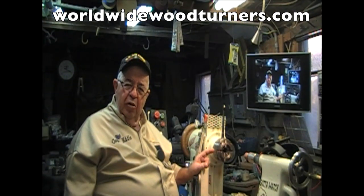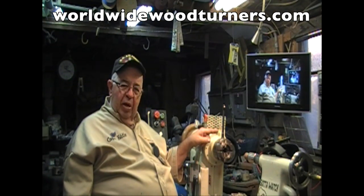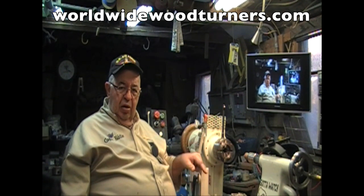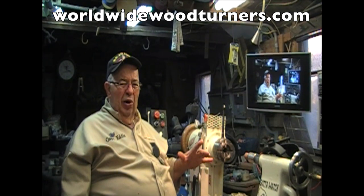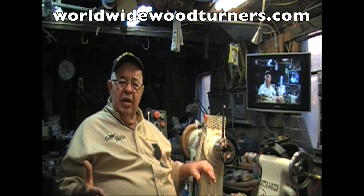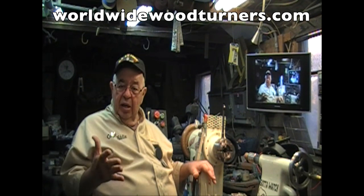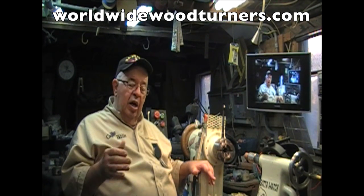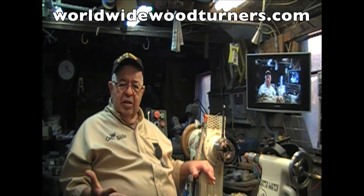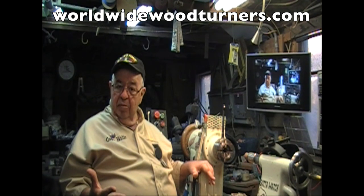I'm setting up to show you something. Before I get fussed at, I left my chuck key and a handle in the chuck, which you're not supposed to do if the lathe is under power. It's a good way to get hurt if you're looking for a good way. But when you hang with guys and talk about woodturning, that's what Worldwide Woodturners is all about: you can share ideas, tricks, tips, hints, and problems.